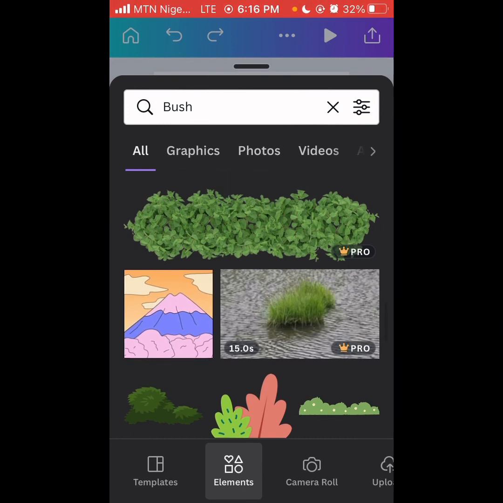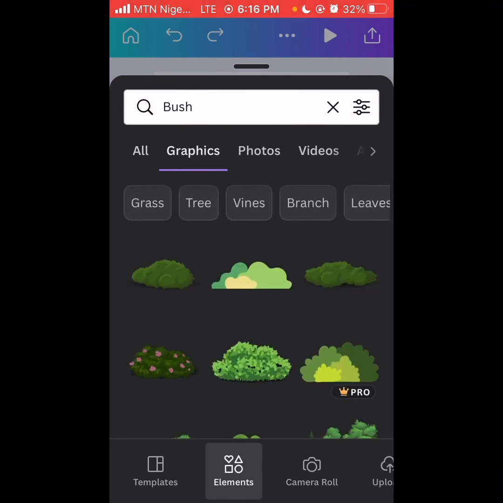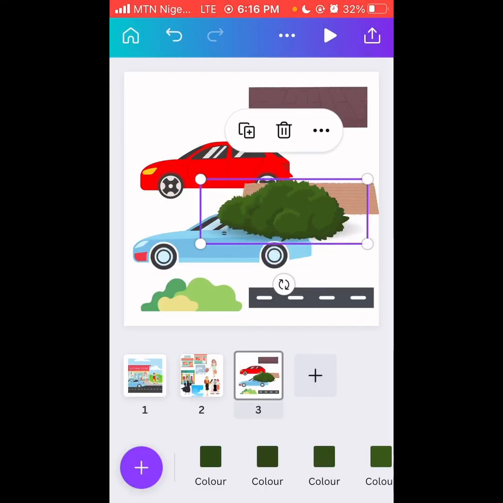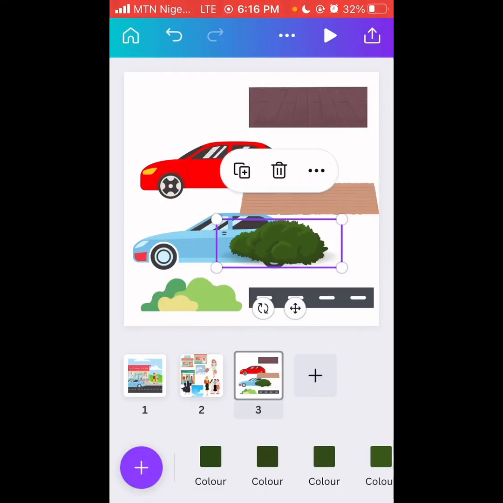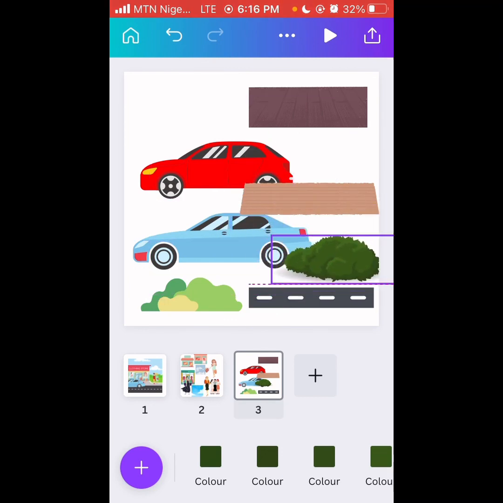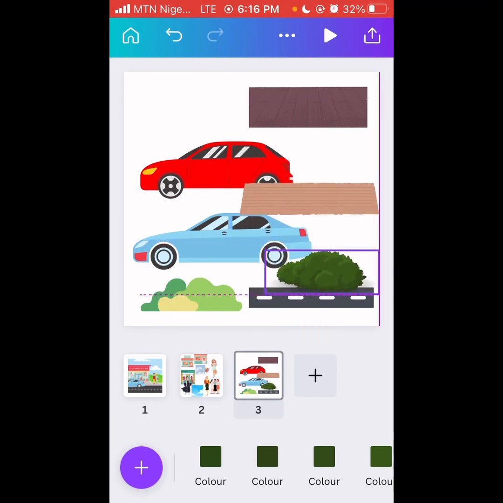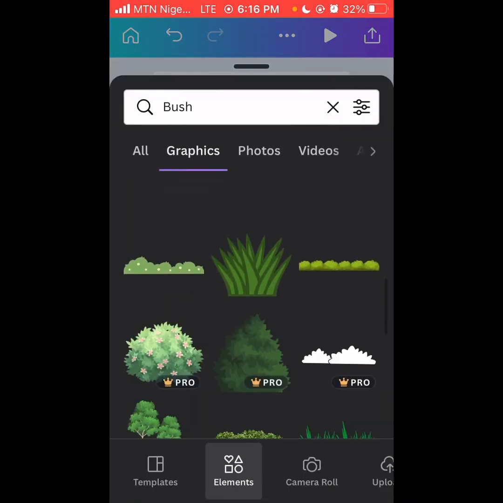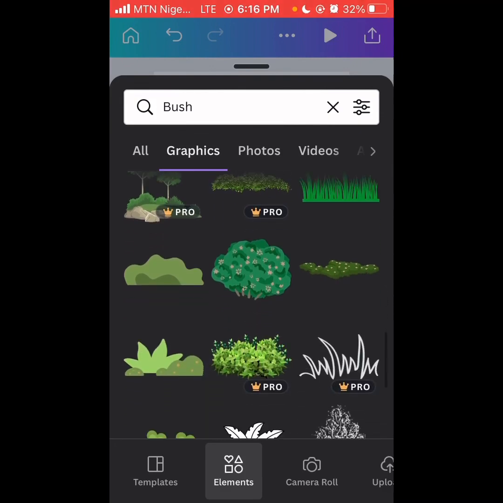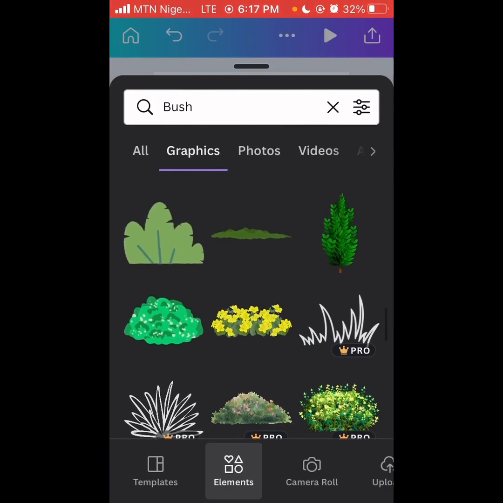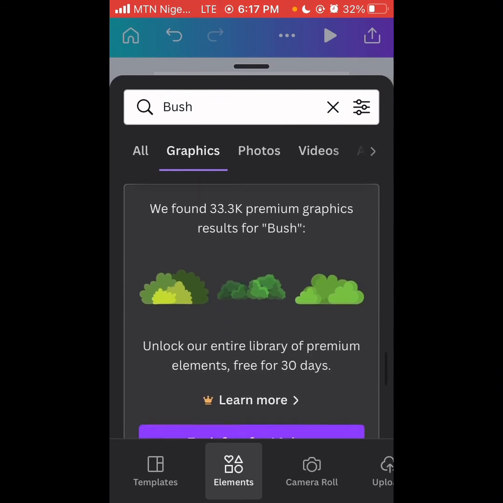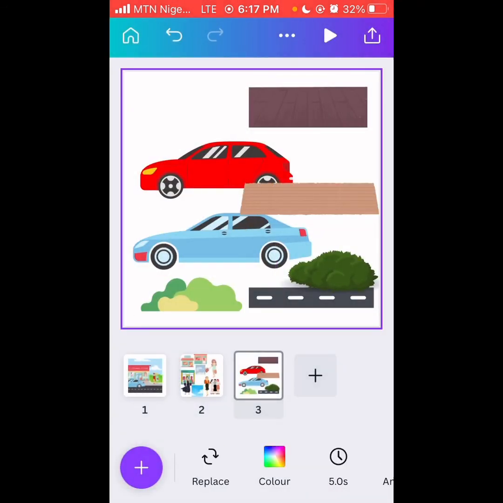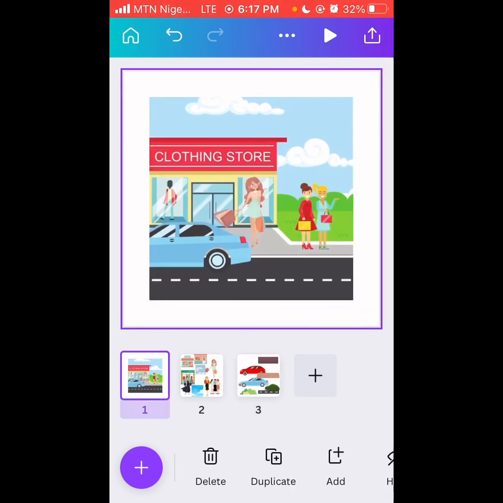So we could search, look for bush, something nice bushes to just do the job. See, this one already has a shadow down. Nice. Okay, so like I said, we are not designing. We're not going straight to designing. We're just sourcing elements today, and then by the time we go to our next class, we are going to put order to this chaos. Okay, we'll put a lot of order to this chaos.